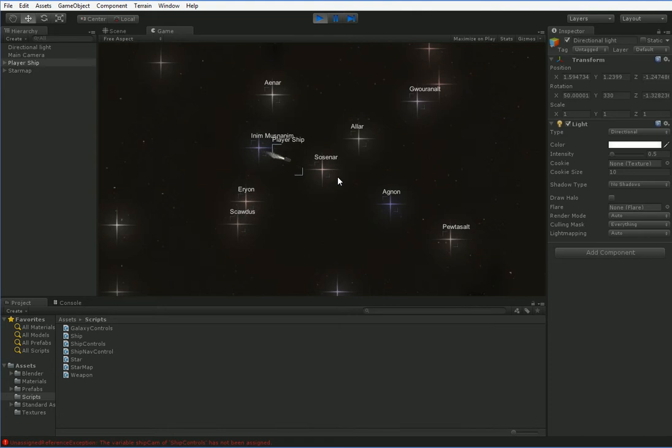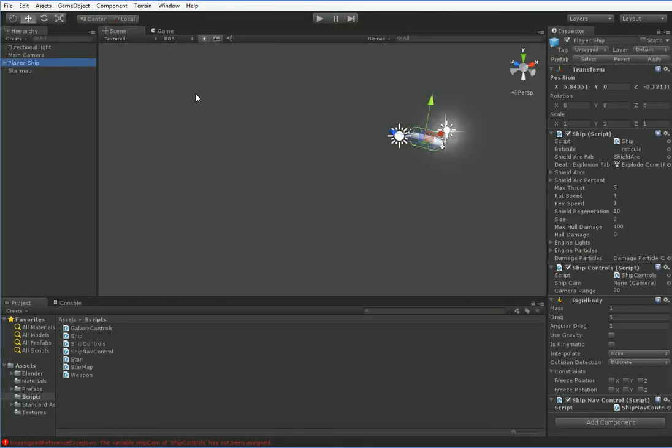So we're going to set up the framework of a persistent set of objects, and the primary persistent object that we're going to be using is the player ship itself. And to that end, we're actually going to have to... There's a lot of things we could do here, but none of these controls are actually specific to the player. Now, the player does end up using the ship control and the ship nav control, but it could just as easily be that the player is in control of an NPC ship.